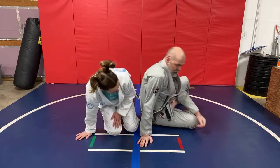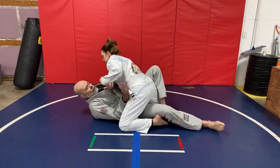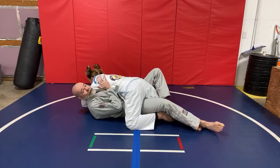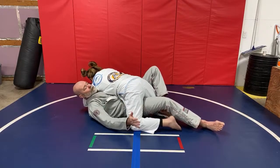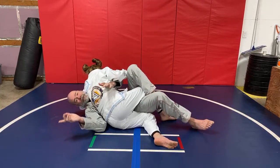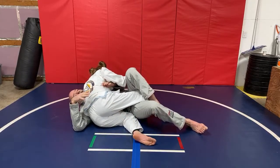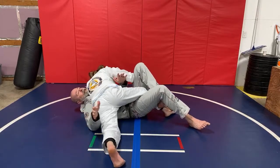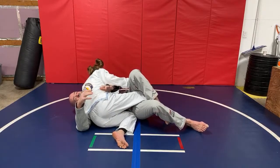Let's have you on the top. In the half guard, what she wants to do is get me flat first and eventually wrap my shoulder. This is a good position for her. What she wants to do is switch her legs, sit to her hip — but not too far back. She wants to move her hips back a little bit this way. Right now her hips are kind of her pointed base.